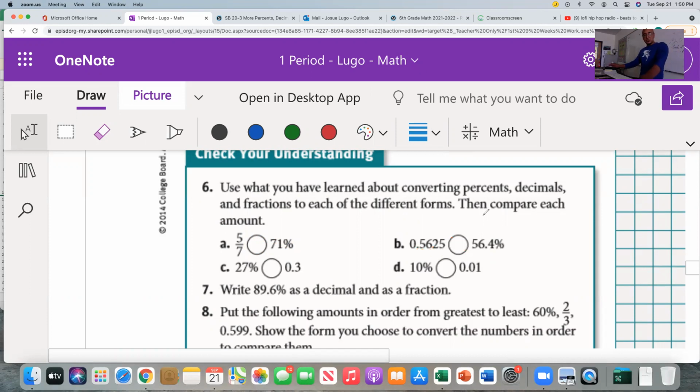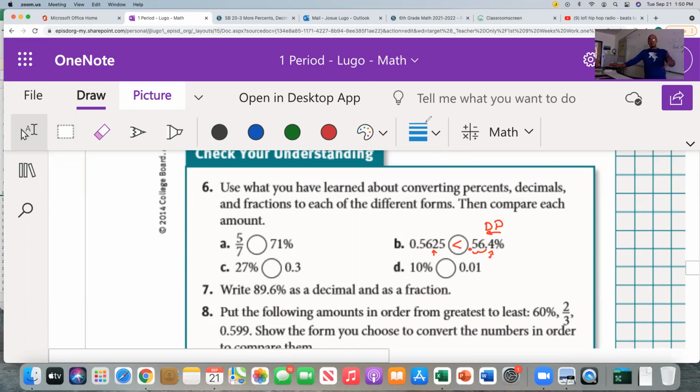All right, I could have done it the other way. I could have done Dr. Pepper on the percent to decimal. We go to the left, 1, 2. And again, what's greater? 0.5625 or 0.564? We see that we have a 4 in the thousandths and a 2 in the thousandths. The rest is the same, so obviously this is still greater.